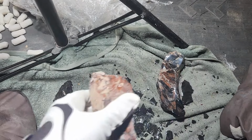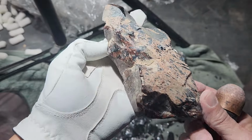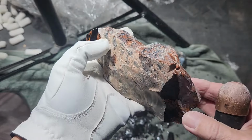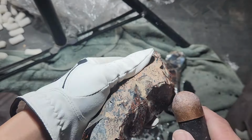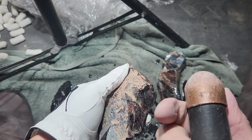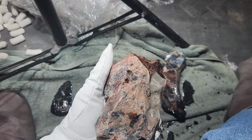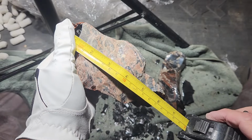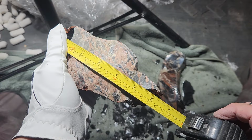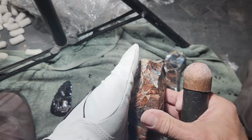All right, so let's do this. We'll save that big curved one for last. Let's see how many issues this one has. I saw some issues before. What's the weight of this bopper? It's 5 ounces. Now, let me measure. 6 3/8. I'm not going to be able to get that much out of it, but just for reference.